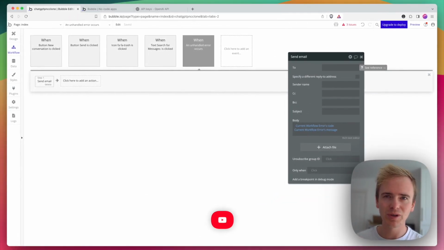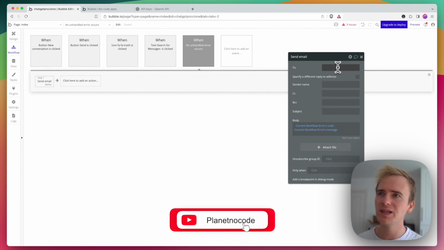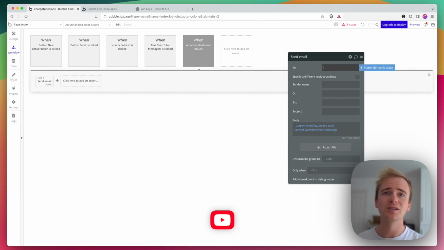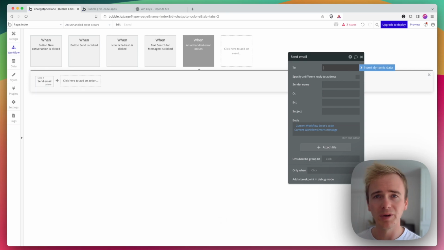And just a quick word on sending emails, transactional emails in particular with Bubble. First of all, this is happening on the front end. So if I put an email address in here, it needs to be one that I'm happy that if one of my users really dug in with the browser developer tools, they would be able to access it. It's not going to be kept private. They can see it because this is happening in a front end workflow.